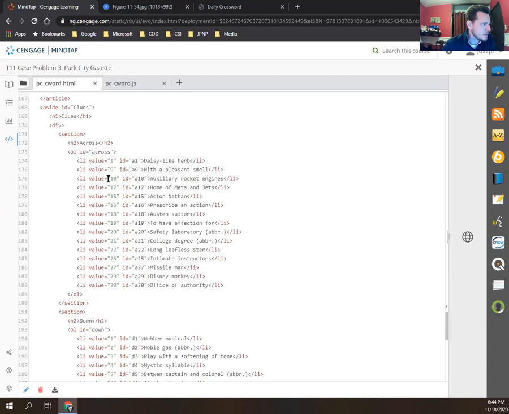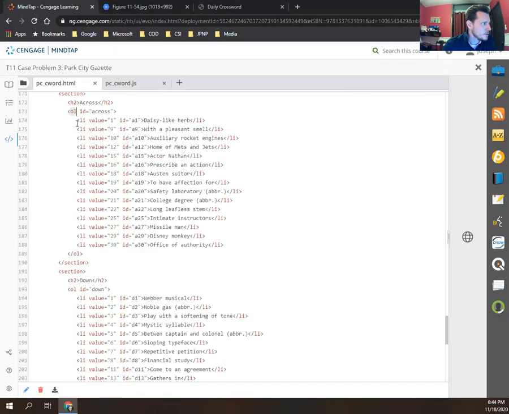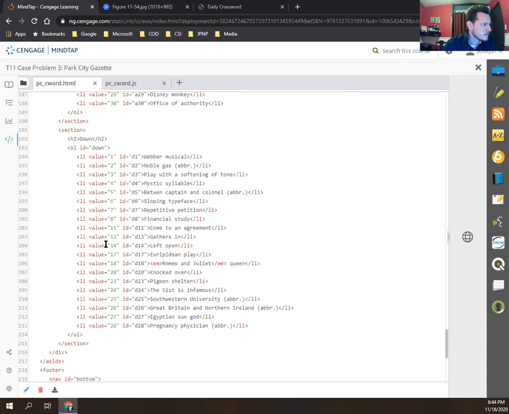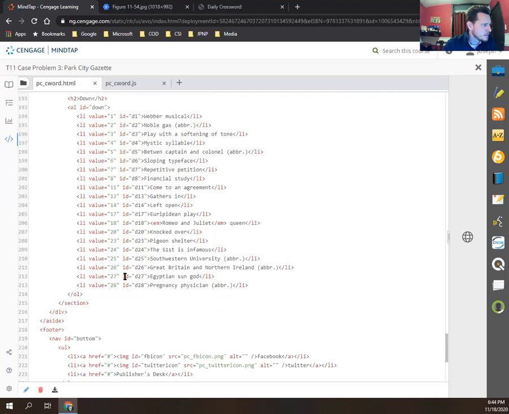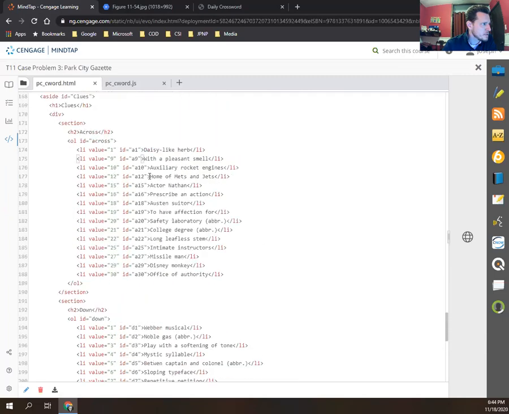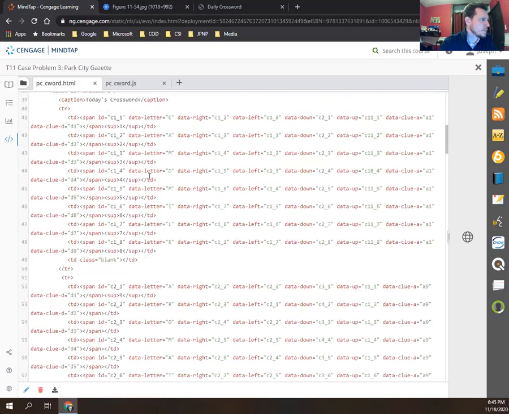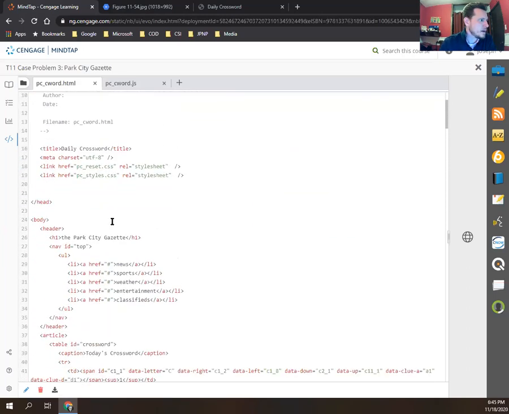This is just an ordered list. Okay, it's an ordered list, I get the OL, but the numbers are being hidden. So we have number, value, and question, and an ID as well that matches the value. So I imagine we're going to use these IDs and values to some effect. I'm going to go all the way back up to the top menu at the top. Our JavaScript file is not included, so I think we're going to have to do that first.